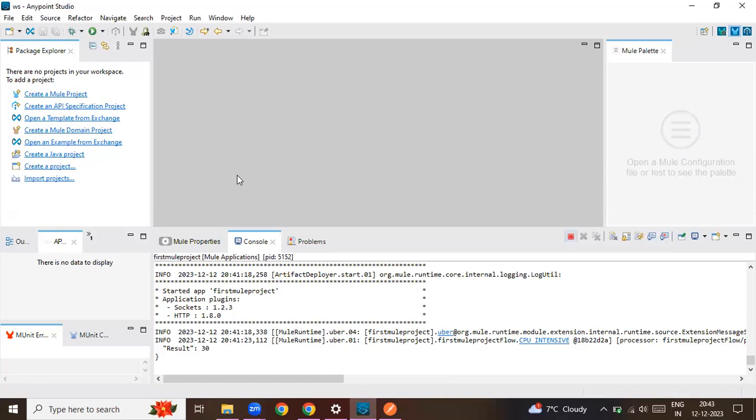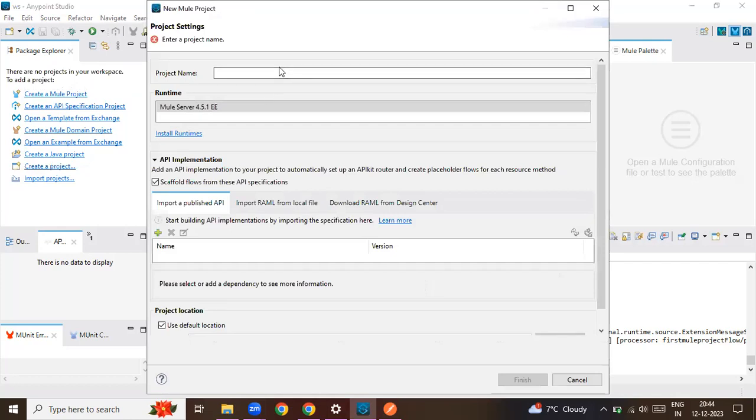So I have installed MuleSoft from anypoint.mulesoft.com. I downloaded the zip file and double clicked on the application, and this thing got opened. It looks similar to the Web Methods Eclipse. It looks like Eclipse only, and it has some palettes called debug, design and API design.